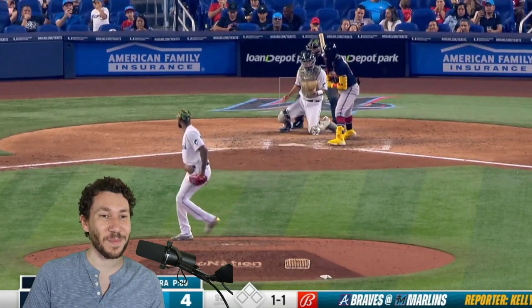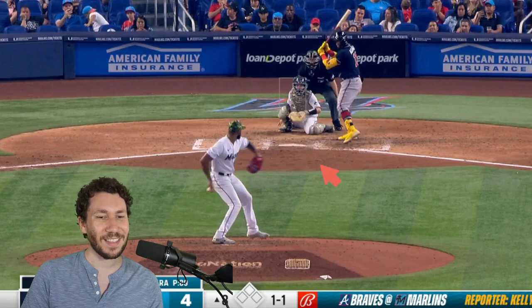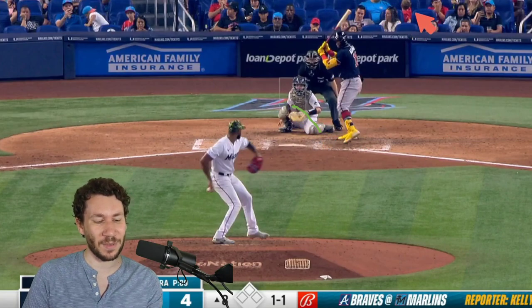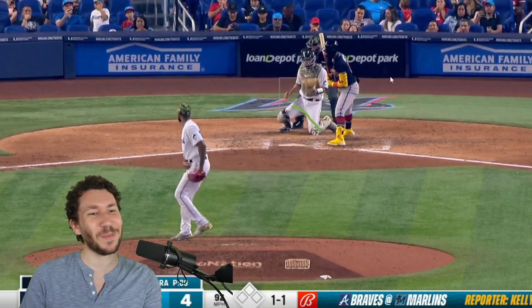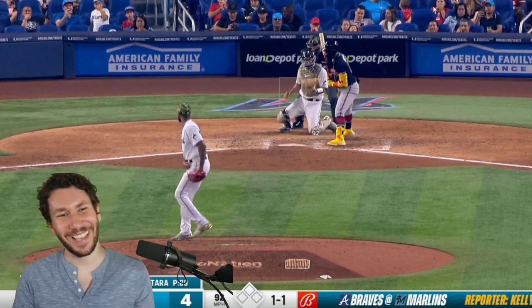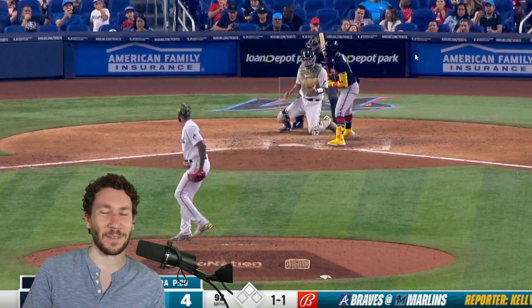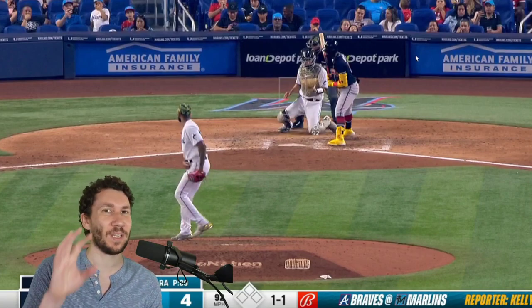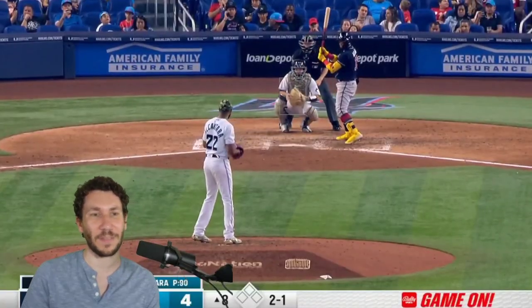And there is that changeup that did go down here. Look at that movement — this is insane. This pitch is coming from here all the way down to here at 92. That's wild. That's just so hard to lay off. And I think Acuna is aware of his tendency to chase fastballs. He sees that low one and thinks, okay, that's going to fall out of the zone.